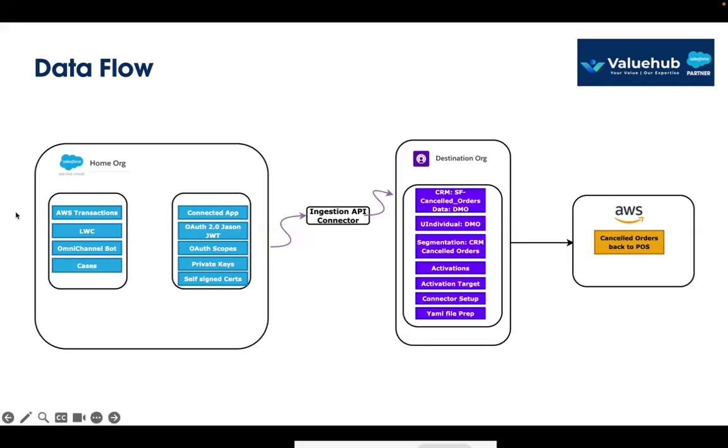That's where we brought all the transaction data inside Salesforce, and we built one of the LWC components to show the timeline view of the sales order transactions. We leveraged a bot for connecting with the website bots, Facebook Messenger bots and Viber, and then we create cases for each and every customer support transfer to the agent request queue. Once a support agent cancels those orders, they immediately update the status in the AWS transaction records. That will immediately trigger an API call to Data Cloud via Ingestion API.